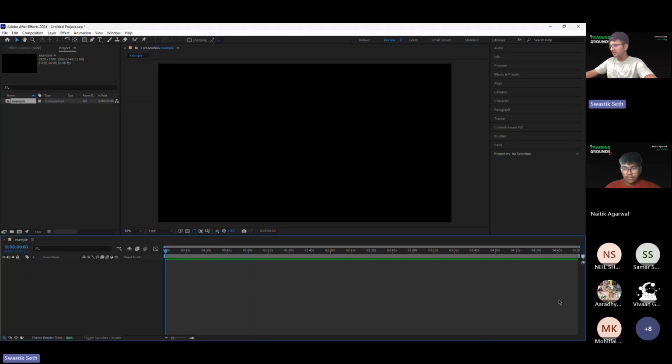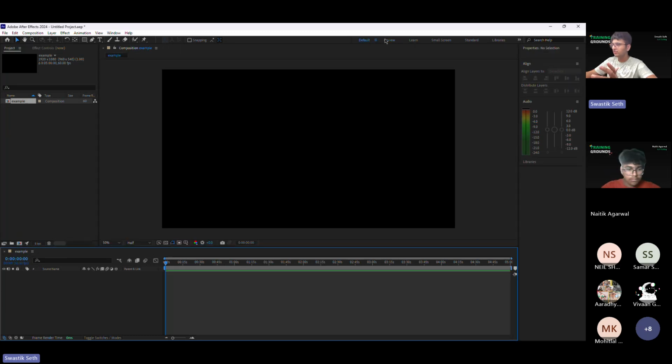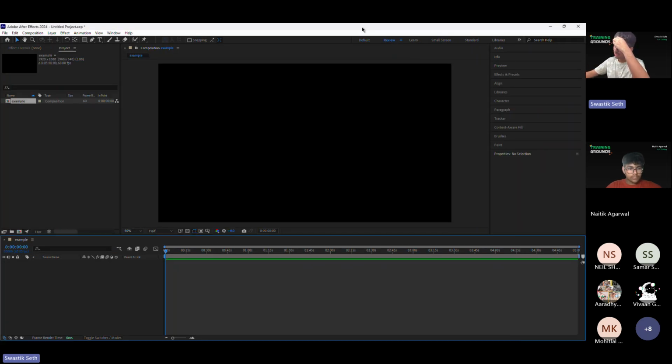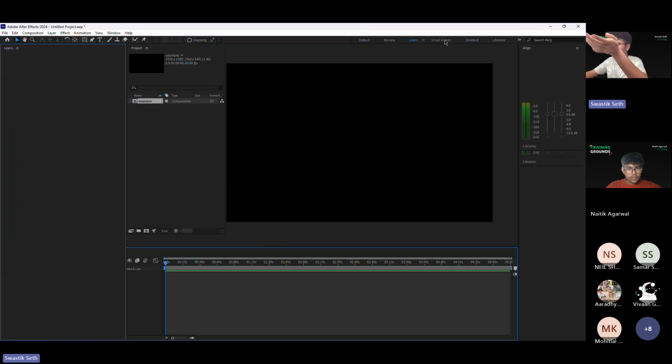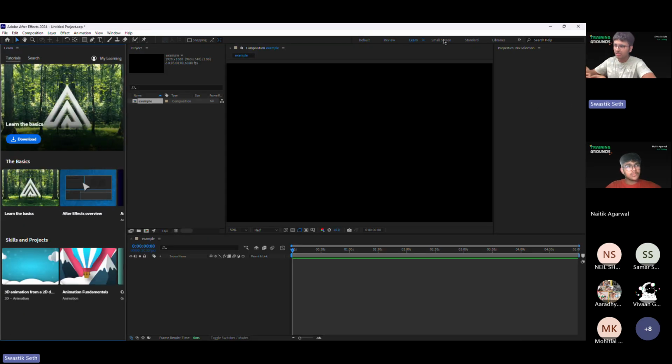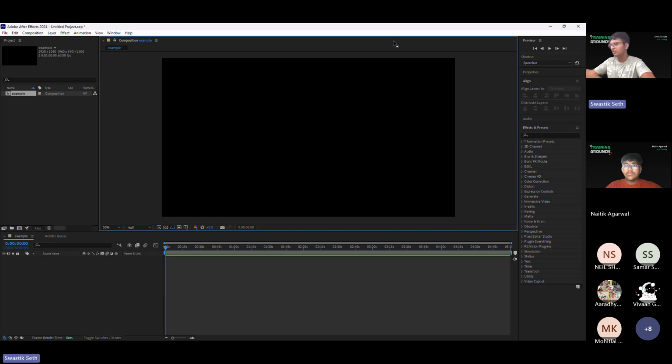So this is the basic layout. You might see something different on your screen. Over here we have certain panels, right? These are different panels which include different settings. I would say the most complete one is review. You can use this or you can use any one of them, which are made for different purposes. But the well-rounded one is review, I would say.